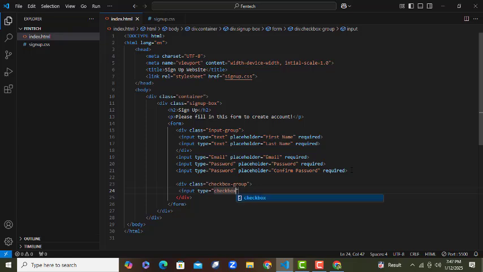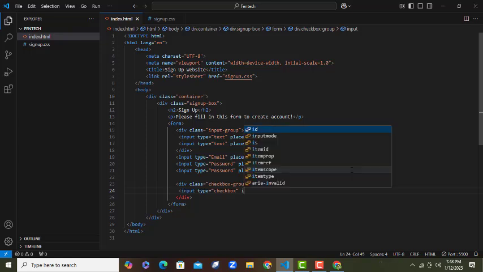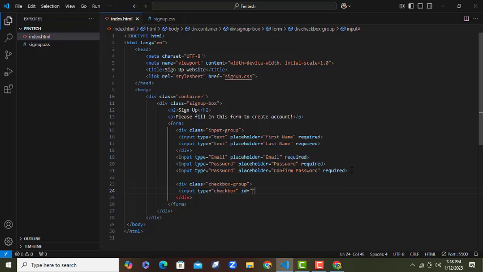After the type, instead of placeholder, we are going to have an ID, and this ID is meant to carry terms. After the terms is going to be required. Then let's close this and come back here and see.